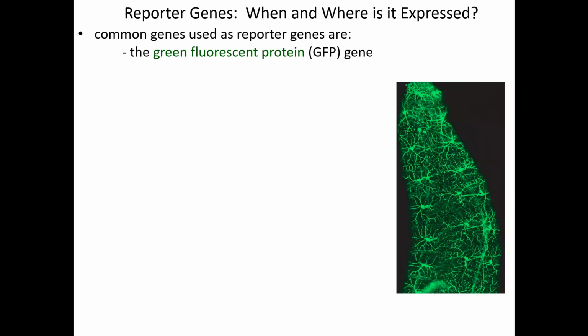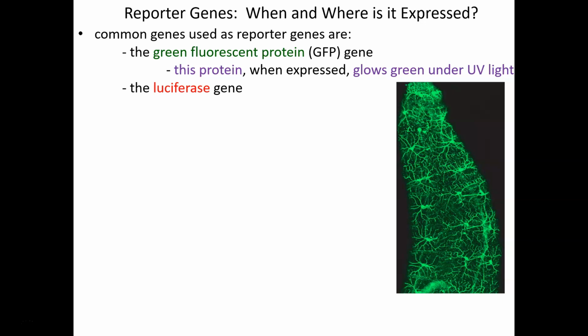And what you're looking at here, this beautiful, beautiful image, is a C. elegans worm, a transparent microscopic worm, flatworm called C. elegans. And its neurons have been stained with GFP. That staining is through recombinant DNA technology. A neuron-specific protein has been linked to green fluorescent protein so that every single neuron is expressing this GFP, and that was done as a reporter gene. That was done by fusing the GFP gene to a promoter that is neuron-specific. So this protein, again, when expressed, glows green under UV light.